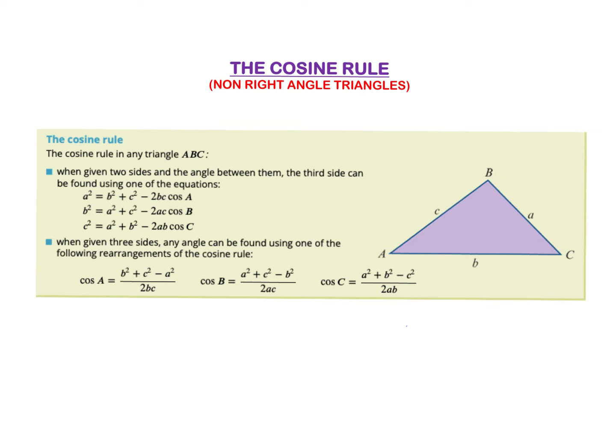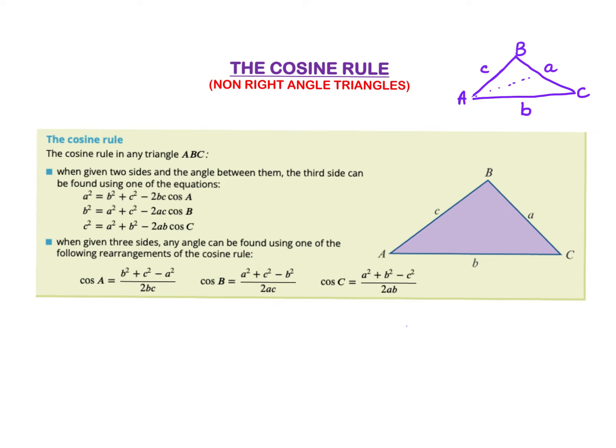So it's still going to be how you draw the triangle. We're going to have a triangle that's probably not a right angle. We're going to call the angles A, B, C with a capital letter, yeah? And then what we refer to is the side opposite that capital letter as the little letter side. So that would be little a, this would be little c, and this would be little b. That's how we label our triangle, and the reason we do that is because the formulas that we use to find an unknown in our triangle use those letters and that system.